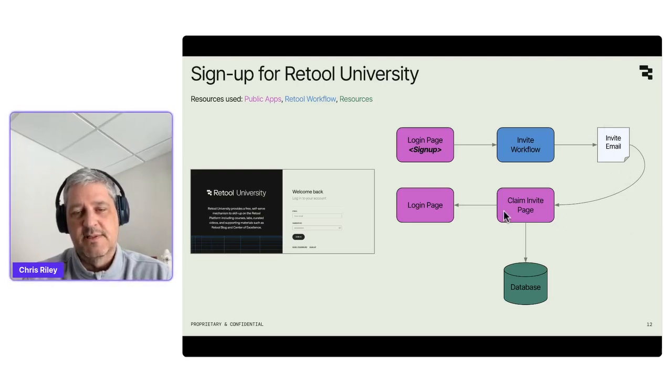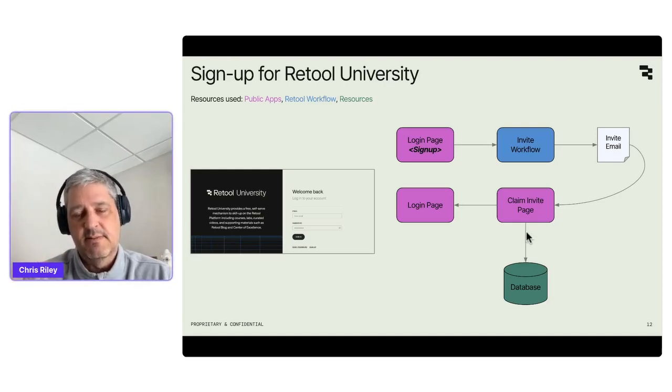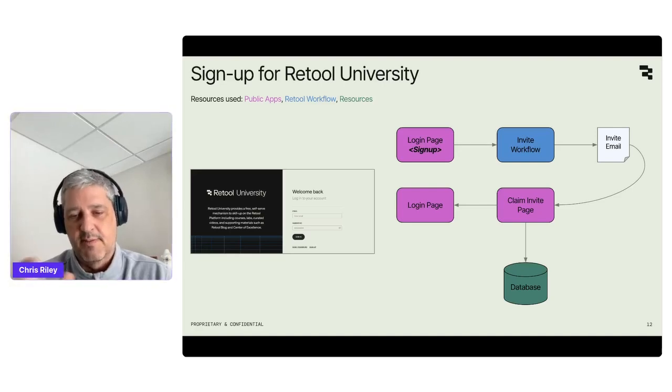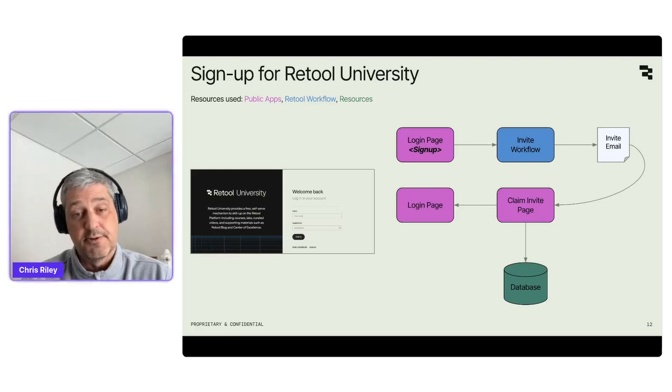Once the email has been processed and you click on the accept link, you get redirected to a claim invite page. That page asks again for first name, last name, and some other details. When you hit submit, we store that in the Amazon RDS database. We also store it inside of Retool, the platform. Now we've validated that the user credentials have been presented back, they have input their information and contact details, and that user goes from invited to an actual user in a permission group.